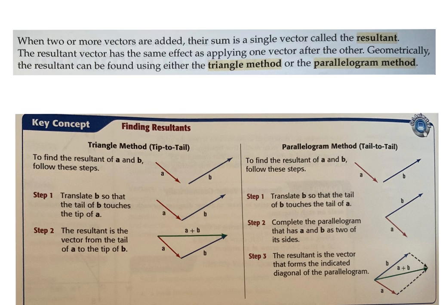So two or more vectors. All right, two or more vectors. This is how you're going to see all of your word problems, pretty much. They're going to say, this is going on, and then this happened, or then they did this. The example they give you here is you're walking one direction, then you change direction, all right? And so you basically have two straight lines that are happening here, two vectors. You have an airplane or a boat, right? And they have either the current going against them or they have the air resistance going against them. They have winds blowing in a specific direction at a certain speed.